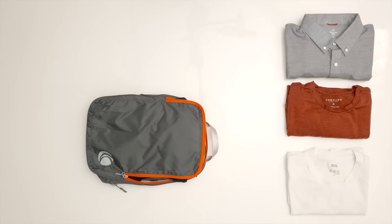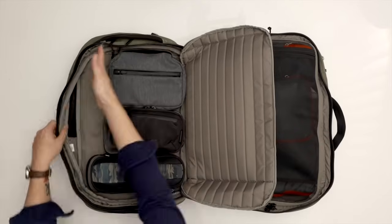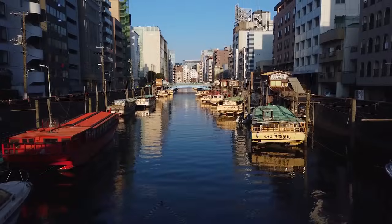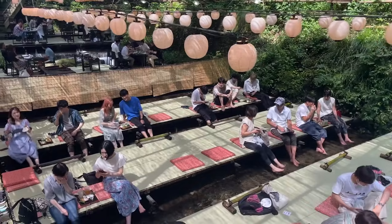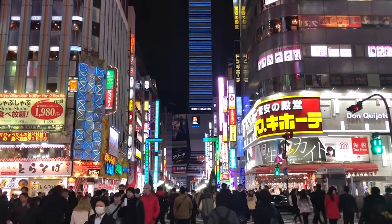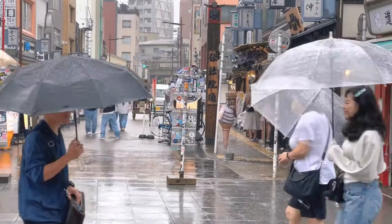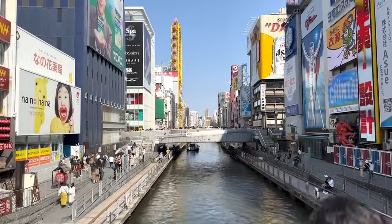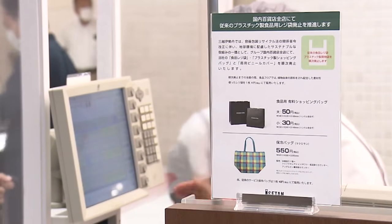Wondering what to pack? Focus on versatile essentials that mix and match into outfits — it's actually possible to travel Japan with just a carry-on suitcase. Plan your wardrobe around Japan's seasons: spring and fall are mild so light layers work perfectly, summers are hot and humid so breathable fabrics that dry quickly are recommended, and winters rarely snow except up north so pack warm sweaters and a medium coat. For rainy season, a raincoat and rain boots. Don't forget durable comfortable walking shoes — you'll likely clock 10-plus miles per day. Bring foldable bags for wet umbrellas, dirty shoes, and souvenir purchases, plus hand sanitizers and hand wipes.